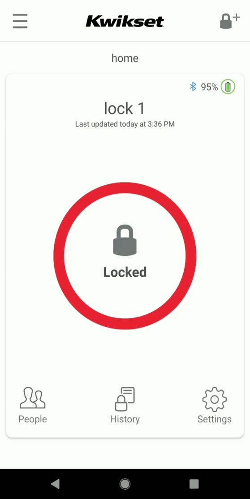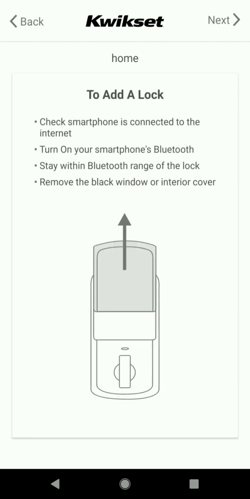If you were to add any more locks or have additional ones, you would just click this plus sign right here on the top. Once you click that, it's going to walk you through how to set up the lock. It's going to ask you what type of lock you have, and then it'll walk you through the syncing process of that lock. Really easy. Kwikset Aurora is the one I have. Maybe took me 5-10 minutes to get it synced up.